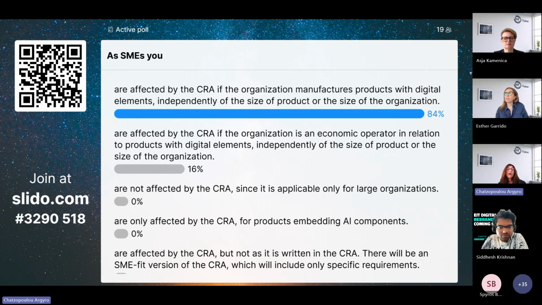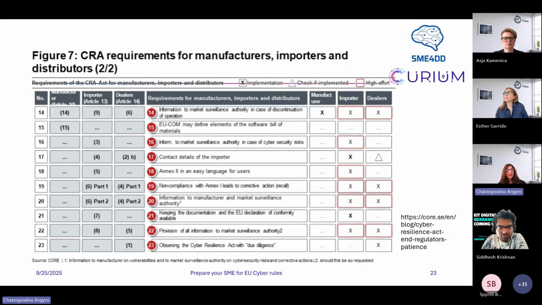Depending on the type of economic operator you are, you may have different responsibilities. Of course, the major part is on the manufacturer because they design, develop, and originally test the product with digital elements. But there are requirements for other economic operators included in the CRA, and you can read them up there.